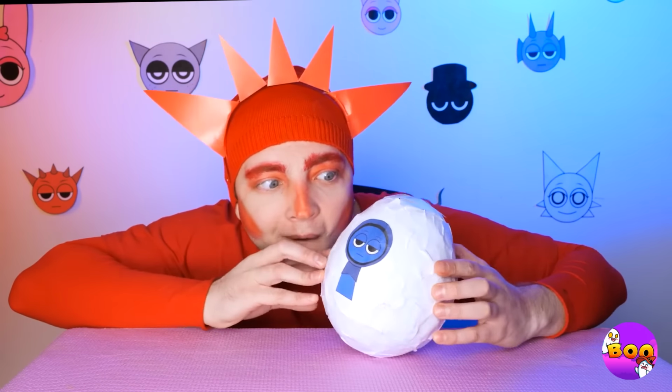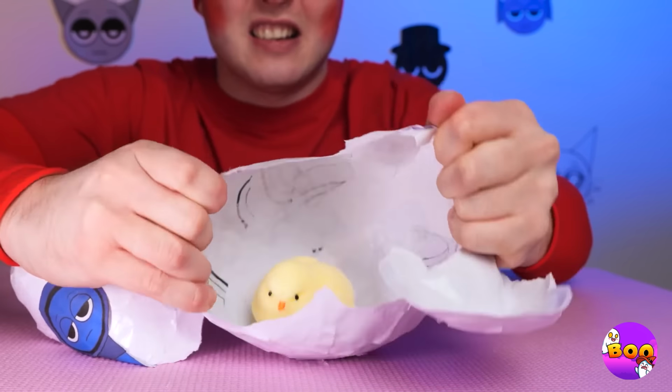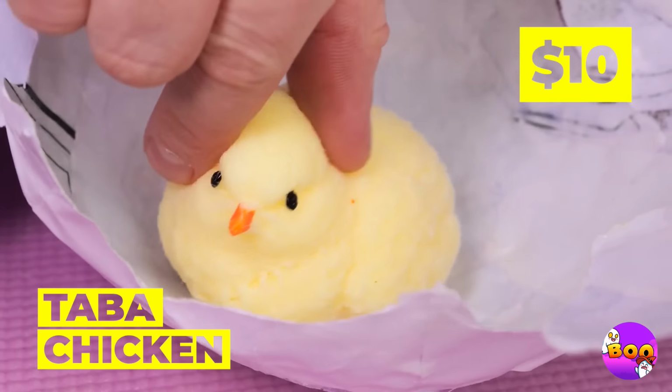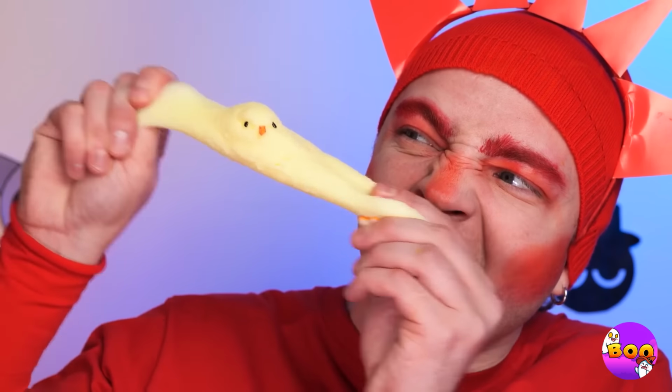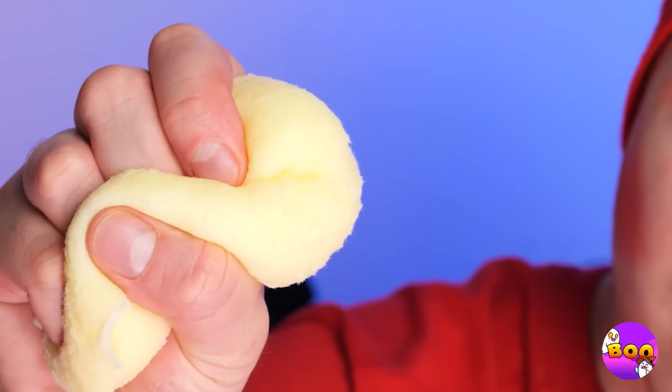Wow, the sky just laid an egg. What's inside? A baby chick. Well, that seems normal enough, at least until you give her a good stretch. Marshmallow chicks have nothing on you.